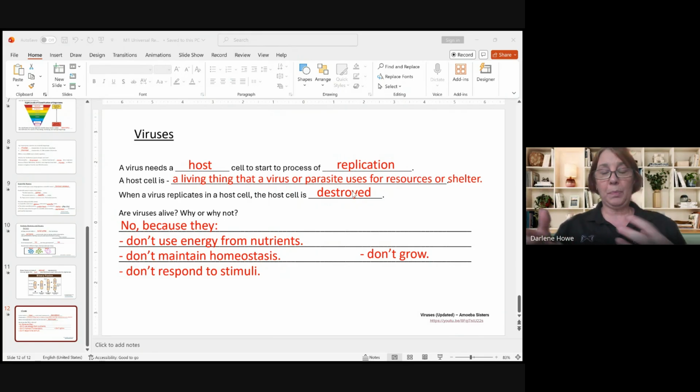Once those pieces are all made, it starts to assemble the pieces into a virus. They make many, many viruses within a cell. And when it can't hold any more viruses, it just erupts. Okay. And then all the viruses are let into your body, and then they go to find other host cells to infect and to make more viruses.